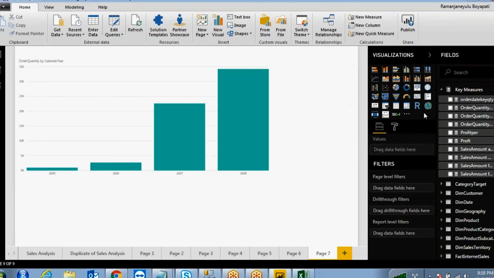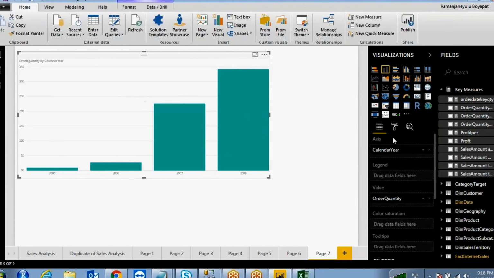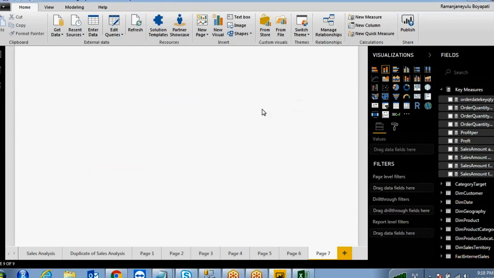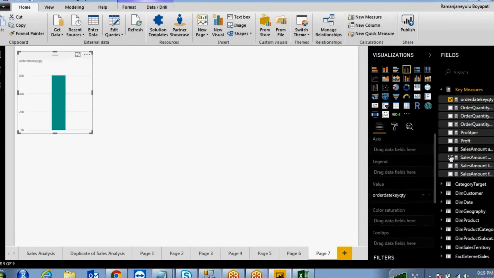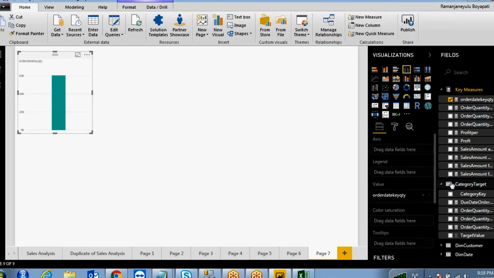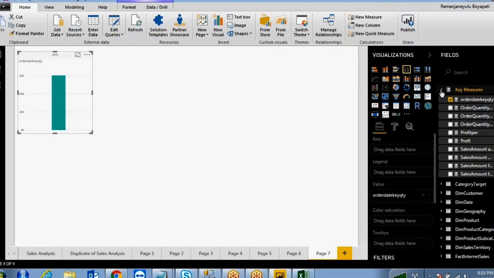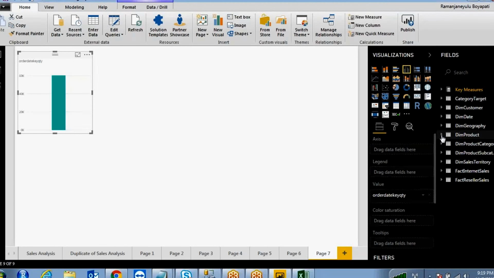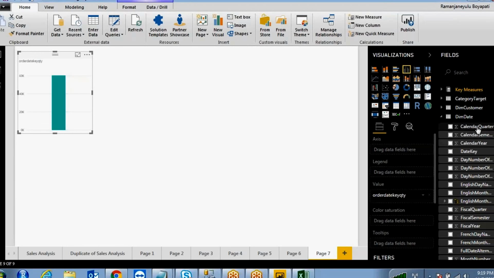So what I want to do is take this instead of order quantity. Okay, we need to compare, right? So if you want to compare, do it better. Each product date wise you can take, for example, each year wise.